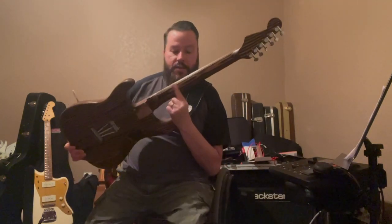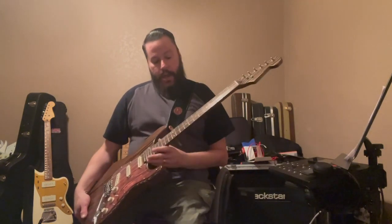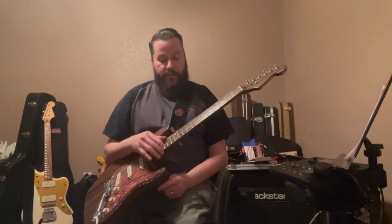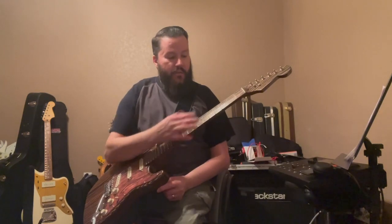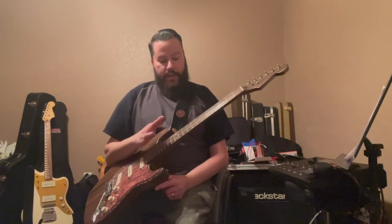It came out really good. It's got a real satiny feel on the neck. I purposely rubbed out the neck a little bit more, so it's really super smooth and satiny. I had very minimal work to do, as you can see in the video. I just had a little bit of fret work to do, some spot leveling. I think I had to level 3 frets. That's it, 1, 2, and then one down here, which I had to level.